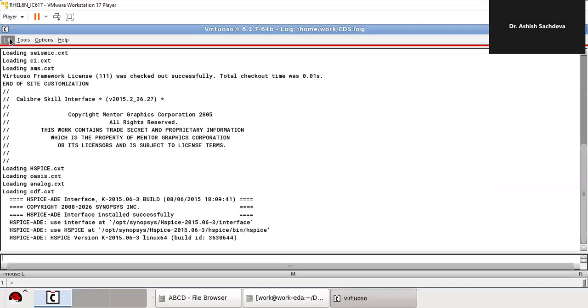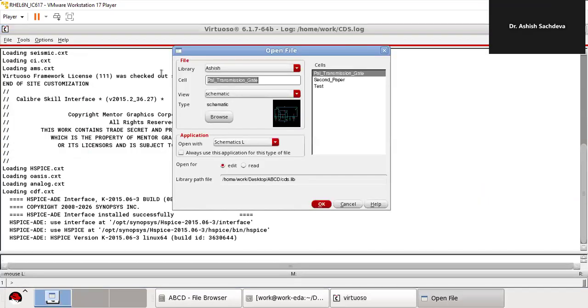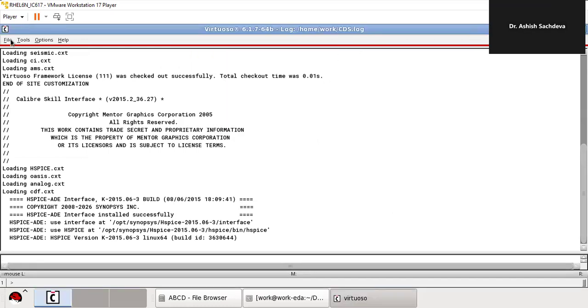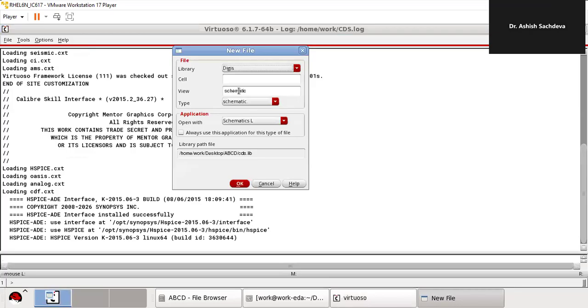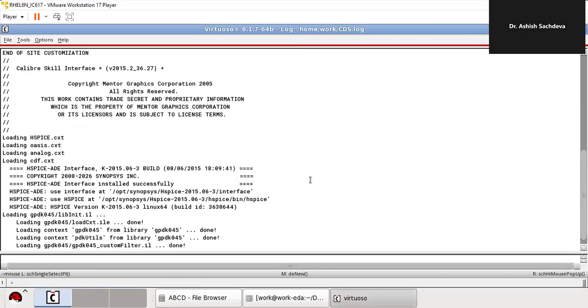Okay, so file, open your library, and from here we'll be starting with the new cell view in our library. Let's call it NAND 1 schematic.